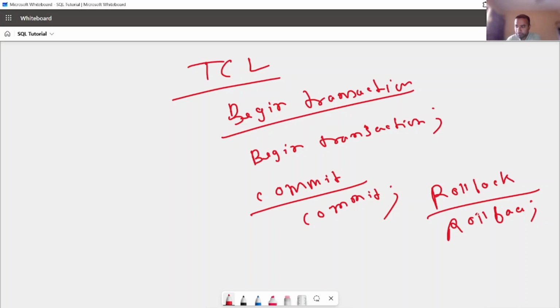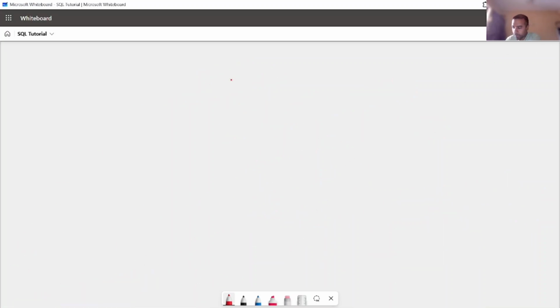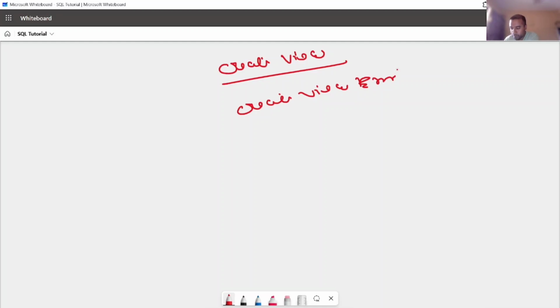We have some more statements, like create view. Basically, what it will do, for example: create view employee as select name, salary from employee.